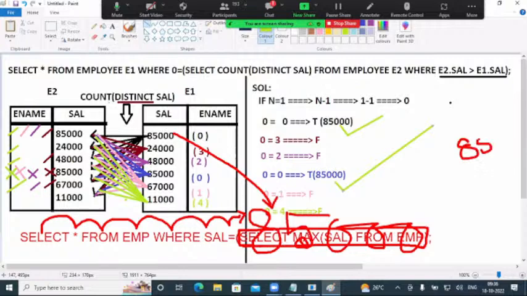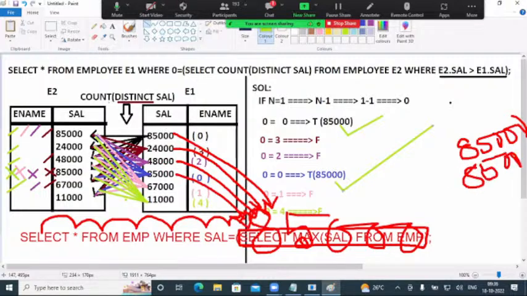Next, 24 is equal to 85, false. 48 is equal to 85, false. 85 is equal to 85, true. Next, 67 is equal to 85, 11 is equal to 85. How many checkings? 6 checkings. Very good.